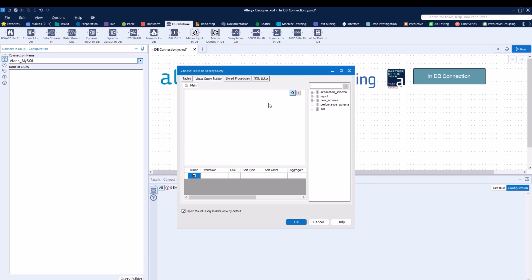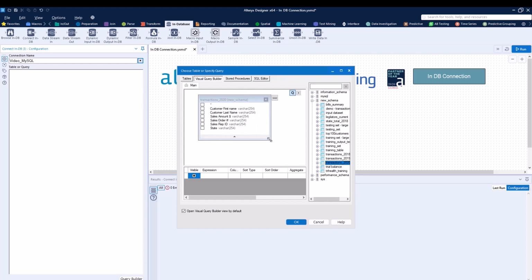that window will show up over here. So in this case, I can go to new schema. I can get the transactions 2020 table, double click on it. There you go. I've loaded this. Differently than what we can do in the data input, that over here, probably it would be best for us to do some SQL scripting to filter, to do select, maybe to summarize, do joins, just so we can actually load less data. Well, using the in-database options, there's no need to. You can use just the regular in-database tools to do the regular things that you want to do. So in this case, I'll just load this whole table. Click OK.